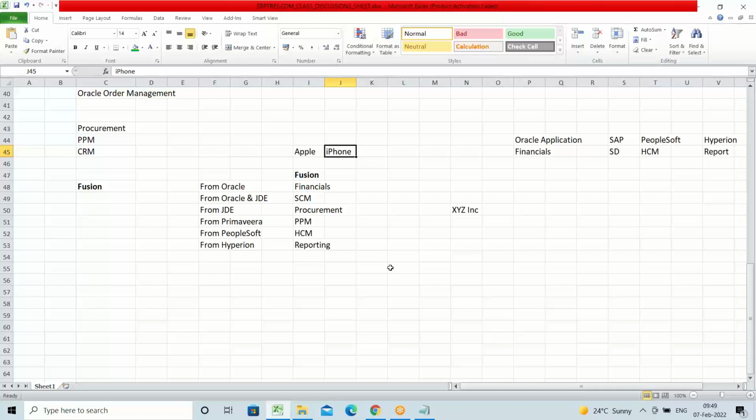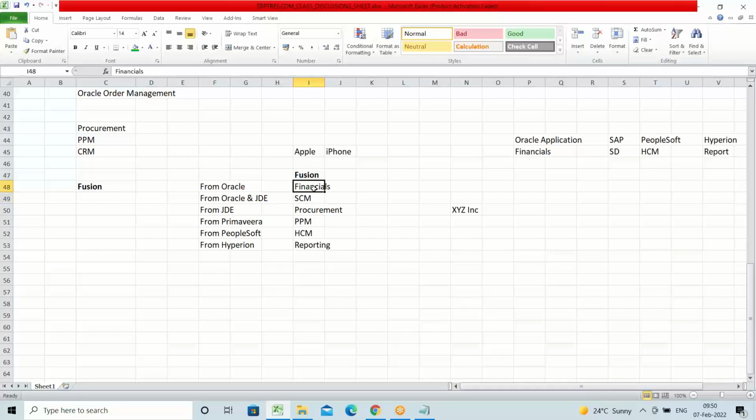Yeah, that is the answer. That is already there. Oracle did it. Oracle connected them: finance from Oracle Financials, and SCM from JDE and so on. These are all already connected and they are providing them. We don't need to connect because we are getting the product as Fusion. The background is from the different other applications. They took these best solutions and integrated them. The connections were established as the business requires those applications. Everything is ready-made. We don't need to connect anything; we can just start using. So when we are working on SCM, data goes to financials.